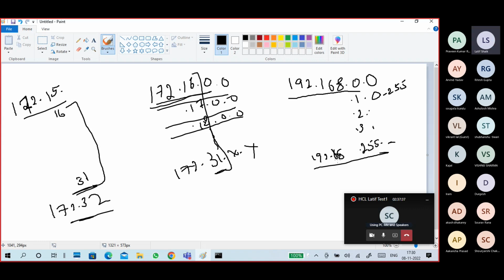192.168 is not changing, but this is one network, this is another network, this is another network.